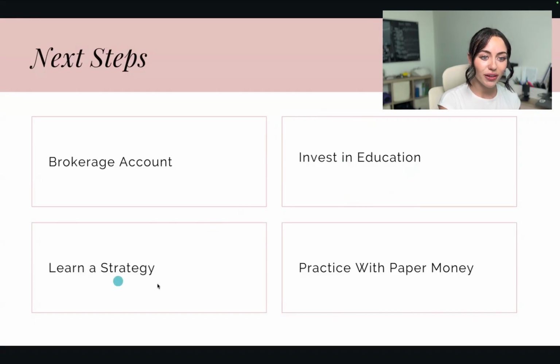After that, once you invest in your education, you are going to learn a strategy and create a trading plan. I recommend sticking with one strategy and one plan, one market when you are first getting started. You will also need to open a brokerage account, which is where you deposit your money and withdraw your money as you are trading in the markets.